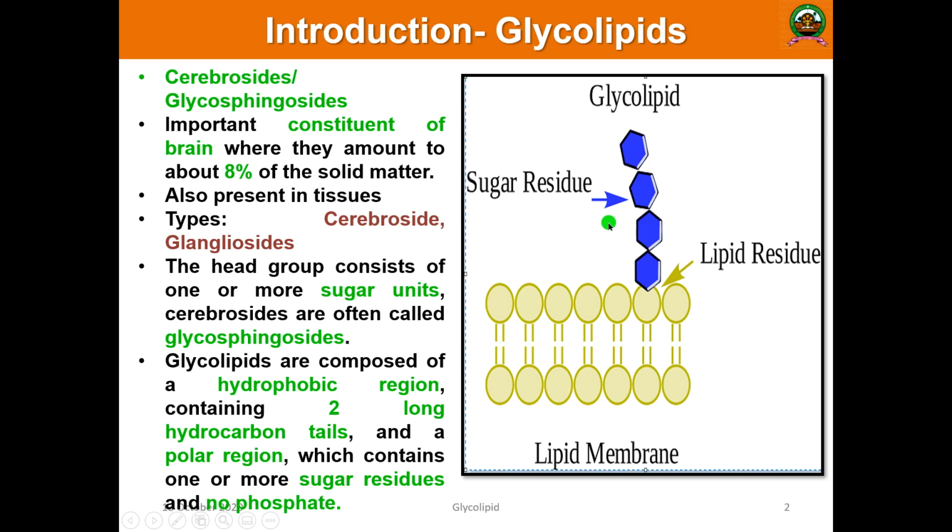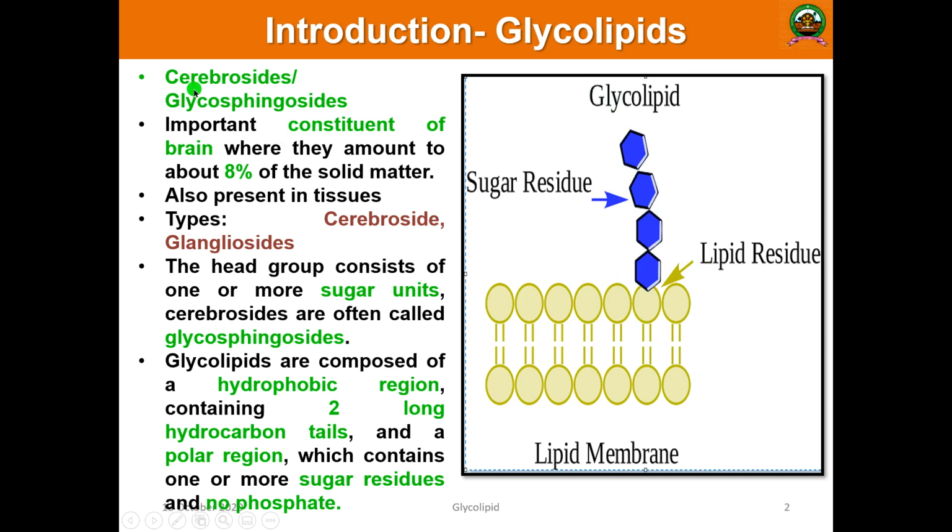So as you all know, glycolipids are another important type of compound lipids. It is a molecular conjugate. As the name indicates, this consists of a glyco, that is a carbohydrate part, and lipid, that is a fatty acid part, and it is commonly present in the biomembranes. Along with the phospholipids, these glycolipids are also present. This is the lipid residue and this is the carbohydrate or sugar residue. Such kinds of molecules are known as glycolipids.